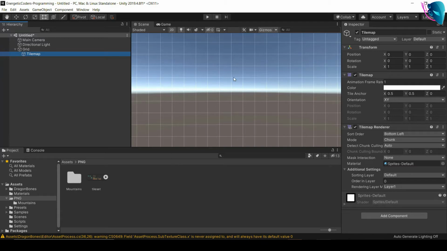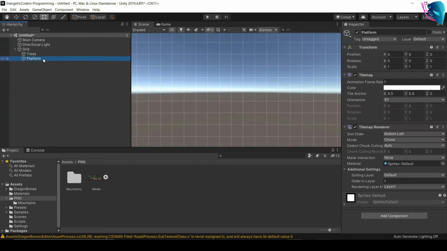For example, if I want to have one platform here and trees behind that, I can create one trees layer here and set the order in layer value to 0. It's default. Then Control C and Control V the layer and change the name to platform, and let's change the order in layer value to 1 because it's the top layer.